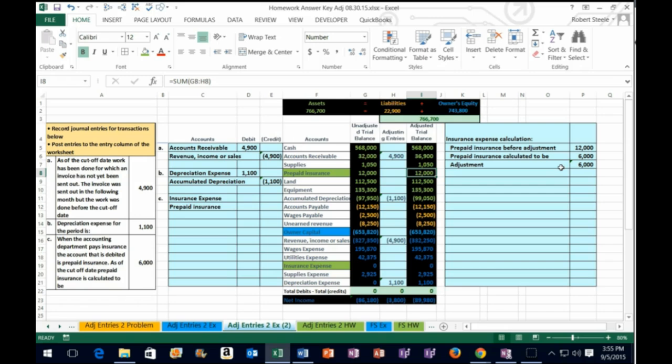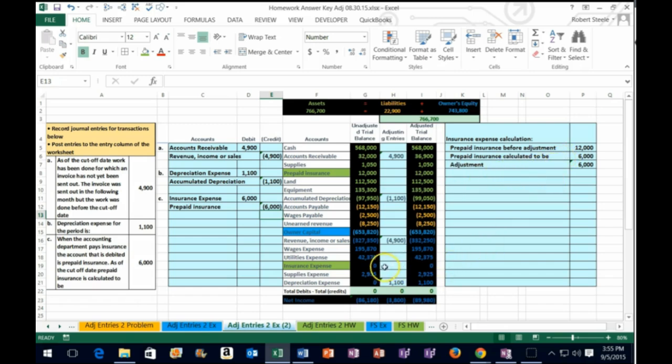But if it's not in that proportion, be careful that the question could be asked either way. We could say, do the calculation, say this is how much is still prepaid, or we can say how much this should go down by, saying how much has been consumed. So in this case, we're going to say it's $6,000 and credit of $6,000. And once we post that, we assume that this will go down to what we calculated it to be, which in this case is $6,000.